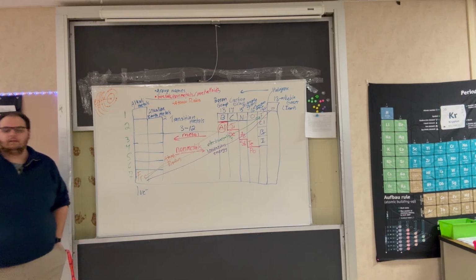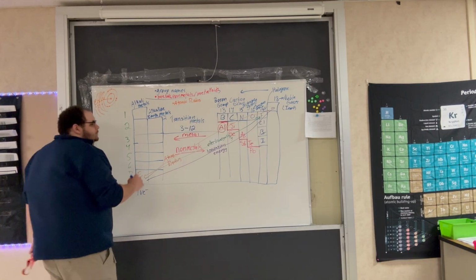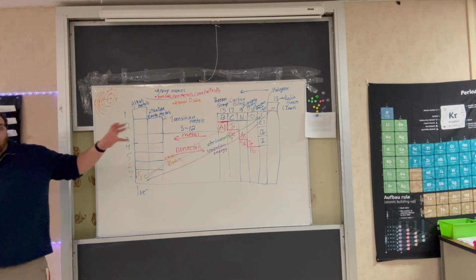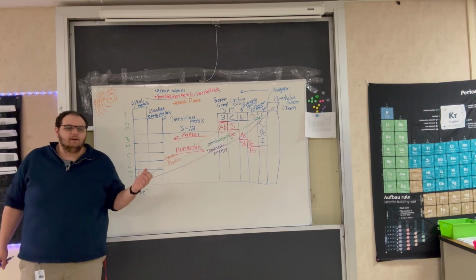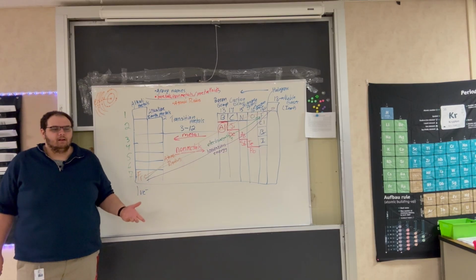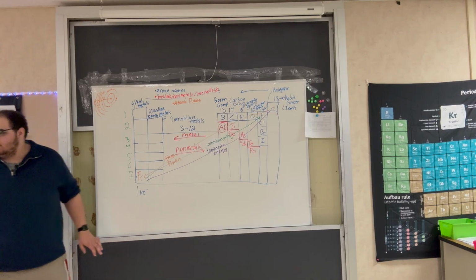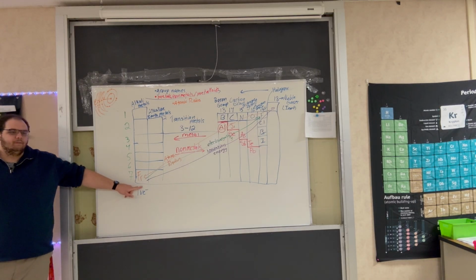Have you guys used the word valence electron before? Okay. The word valence means outer, the very outside electrons. Those are the electrons we care about the most because those are the ones that are involved in reactions. Valence just means outside electron. These guys are what determine the reactivity of an element. These guys all have one valence electron.